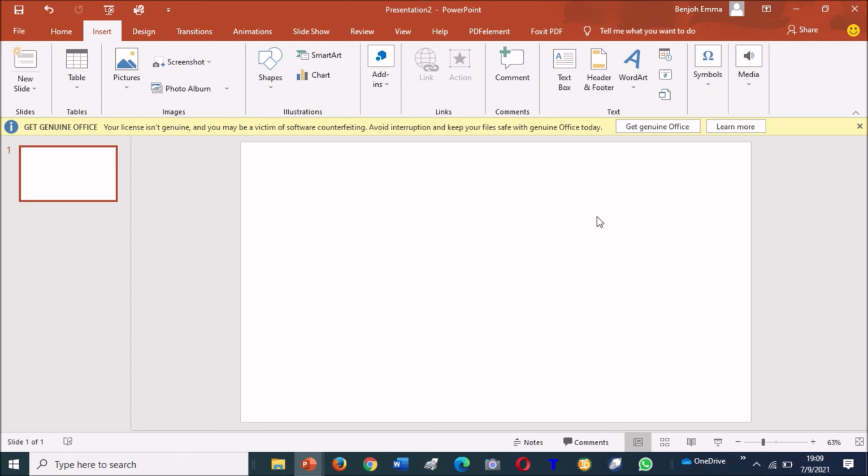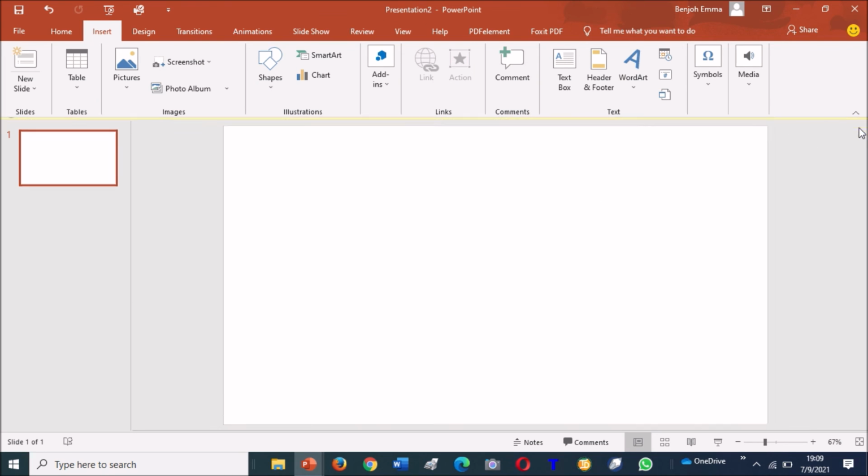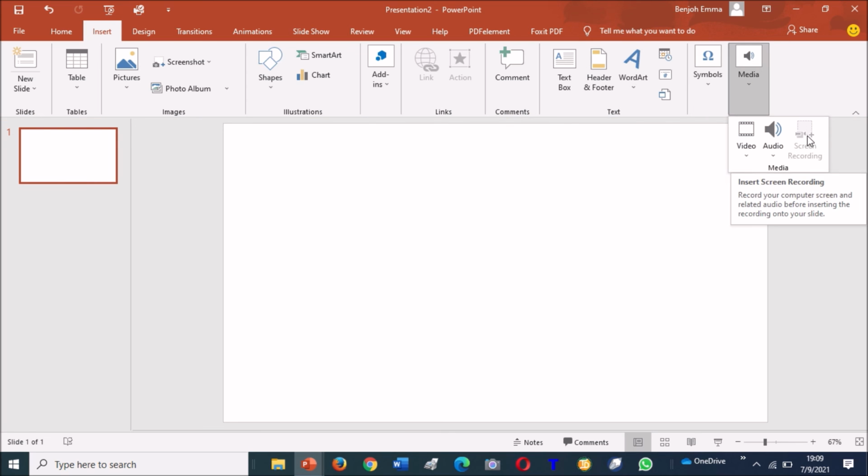But screen recording will not work because I am also using screen recording. That is why it will not show you. That is why, if you remember, I clicked on screen recording and the screen recording is not showing. Why? Because I am also using it. This one I will do practically. When you finish watching this one, then I'll come and teach you practically.